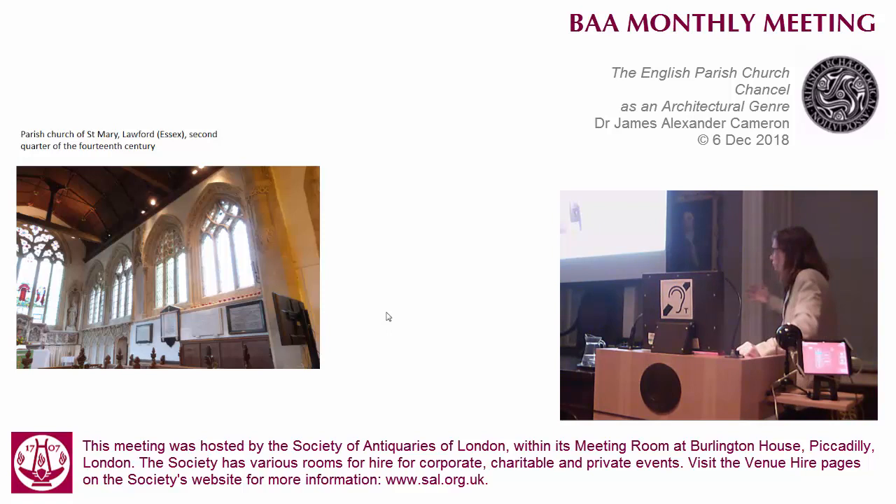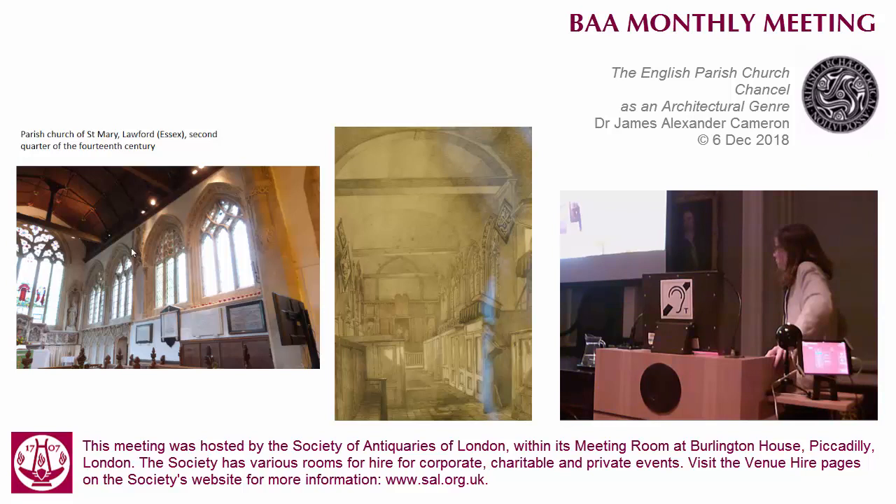So often when we look at a chancel there's been so much damage done to that terminal east wall because it's the focus of the church - it's such a controversial space. And a church such as Lawford, which is really one of my favourites, where you've got all these side windows with wonderful carving of fine trails and acrobats and owls - you're really looking at it like a medieval manuscript with the text burnt out and just the marginalia around the edge left. Because the entire east wall was basically, when the high altar was pulled off, made good, which means they smashed anything of interest off it and covered it up with boards and took the east window out.